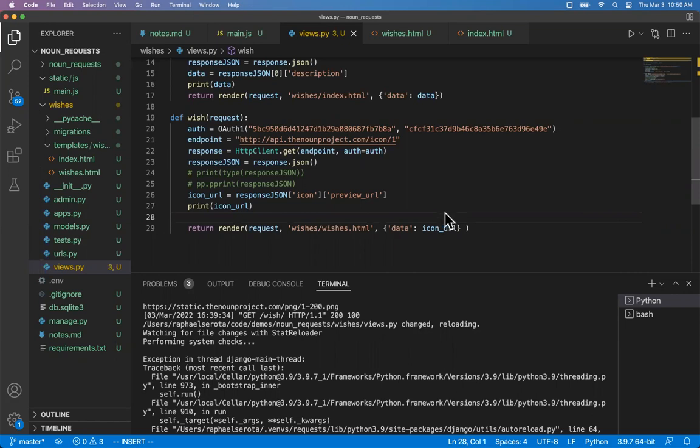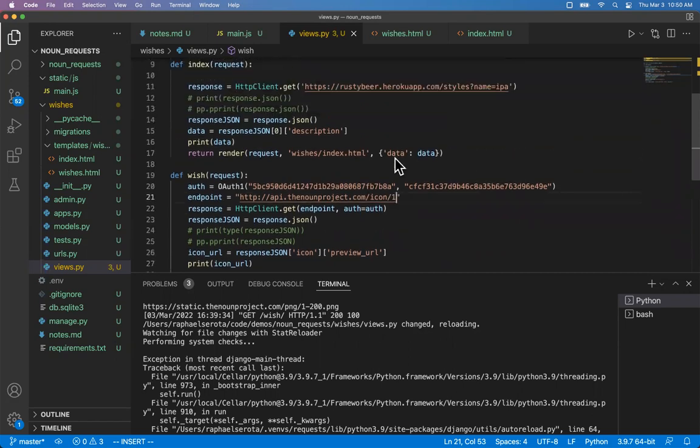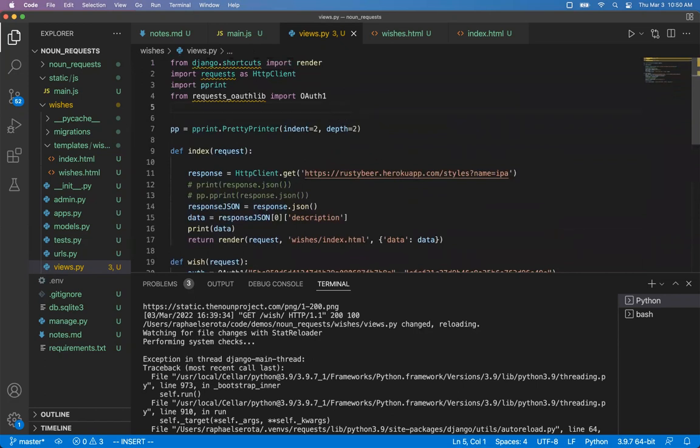So let's say I wanted to make this dynamic. I don't want my wishes to all be trash. So the problem is here, I've hard coded in this one. Maybe instead I would like to have a random image. So let's import random.